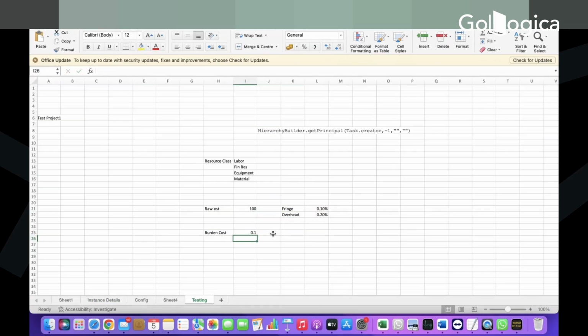Let's remove the percent here. Fringe is 0.1, percent is not needed, though it is taken as percent.